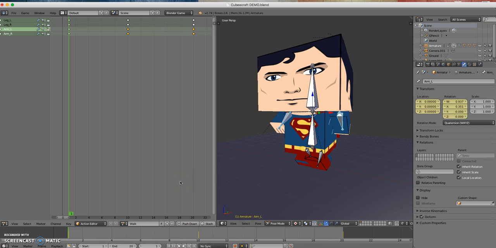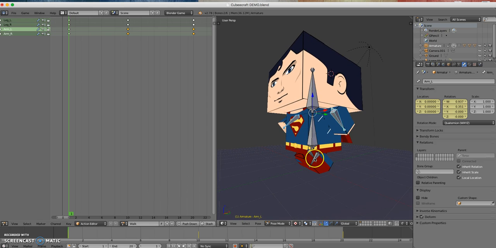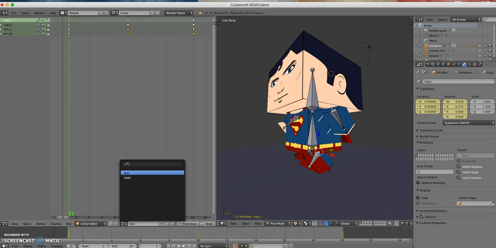Alright, so now I want to make a run version, or a run cycle, which is really just the same walk cycle, but I'm going to speed it up. Okay, so the first thing I need to do, remember, is select a bone. We're going to come down here to the bottom of the action editor, and you can see right here that it says walk. I'm going to click on add to create a new one, and I'll rename it and call it run. Now, here's something that you absolutely must know. If I click on this action browser right here, you'll now see that we have two here. So there's my run and there's my walk.